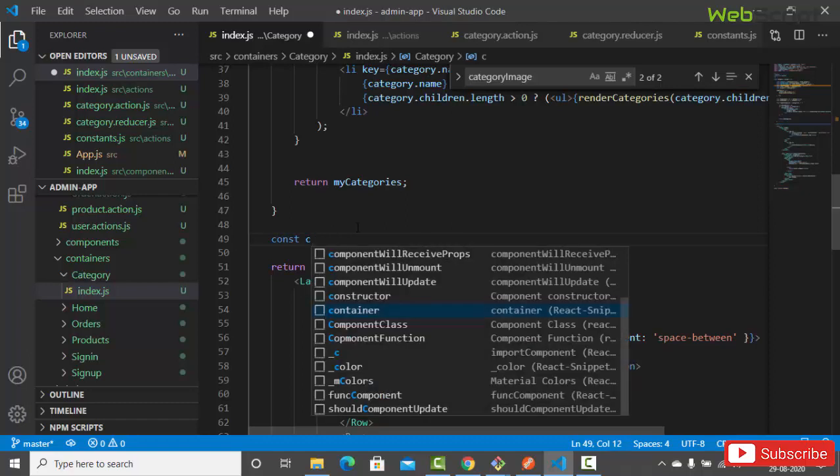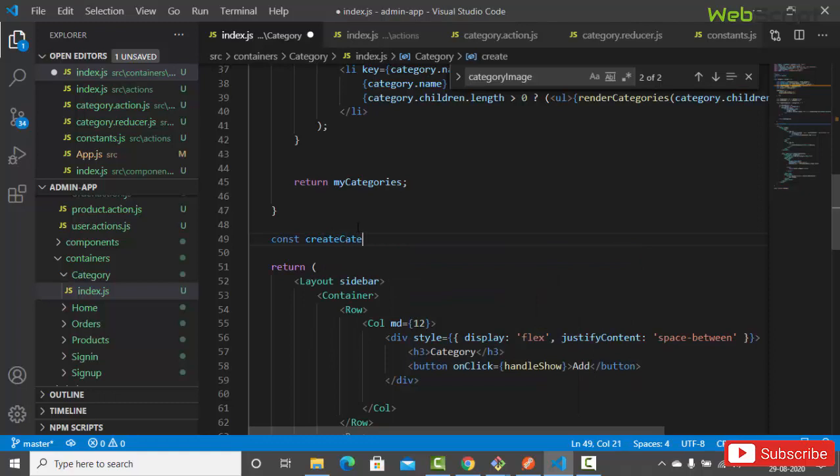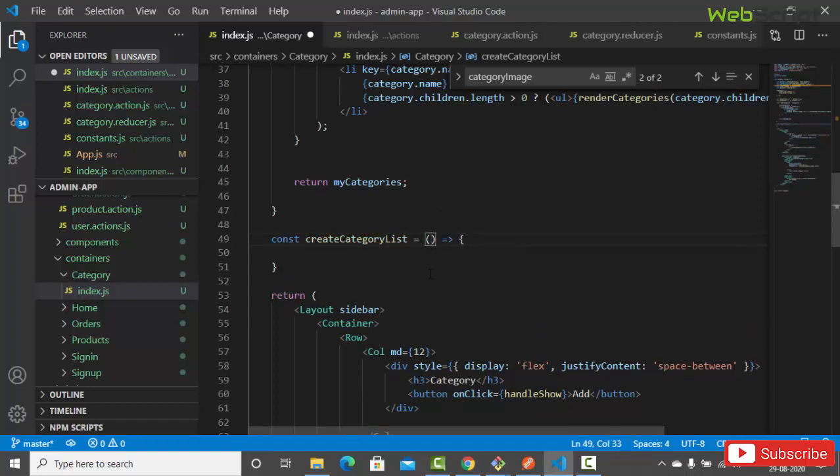So we'll say create category list. And here we are going to get option categories. Okay, so we'll say categories is fine, categories, and next we are going to create options as an empty array.